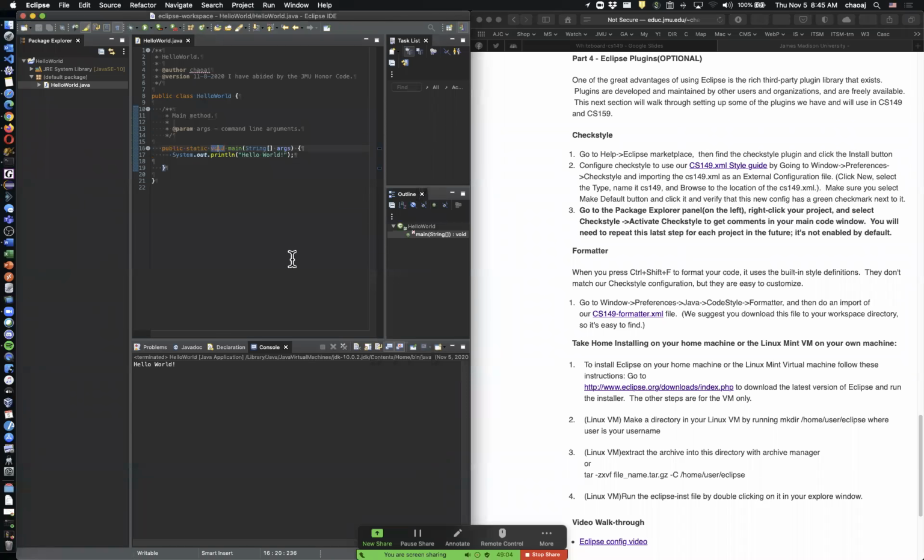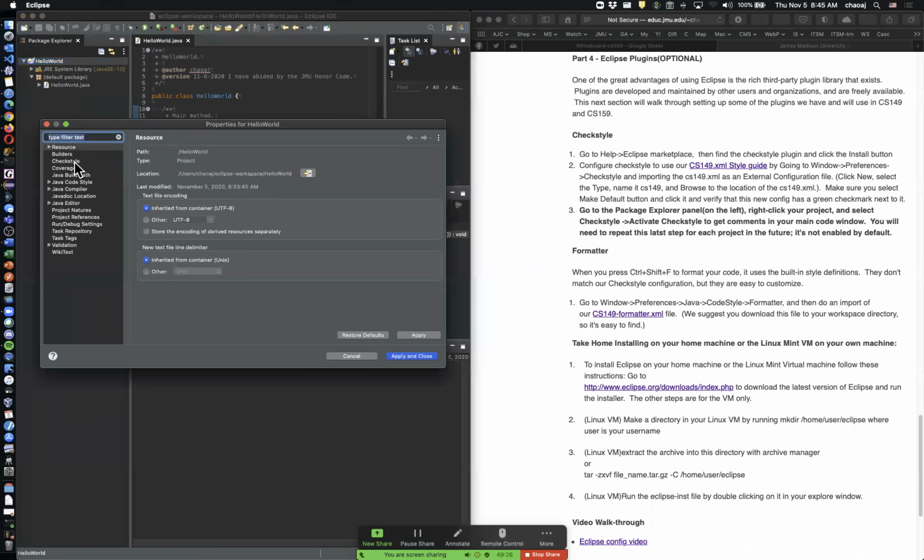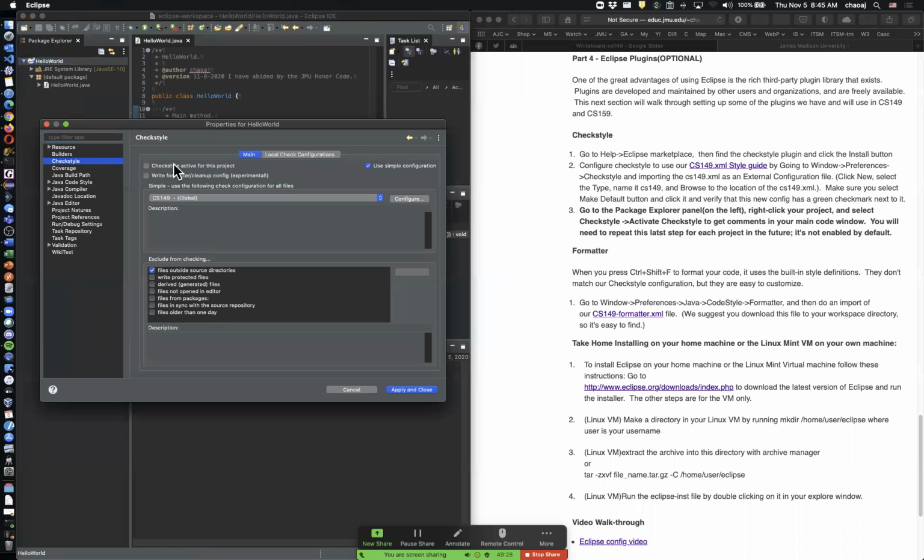And then I'm going to rebuild the project, and that's going to actually allow me to use Checkstyle. In order to apply Checkstyle so that it checks things, I need to come up to the project level here and apply Checkstyle from the project level on down to all my files. So I'm going to right click on this, and it's going to give me the properties for the project. I want to come into the Checkstyle section for this project.